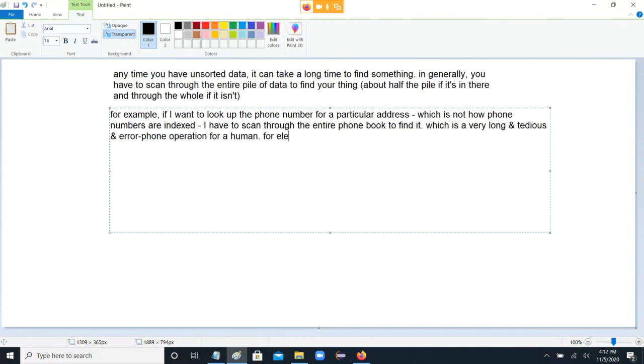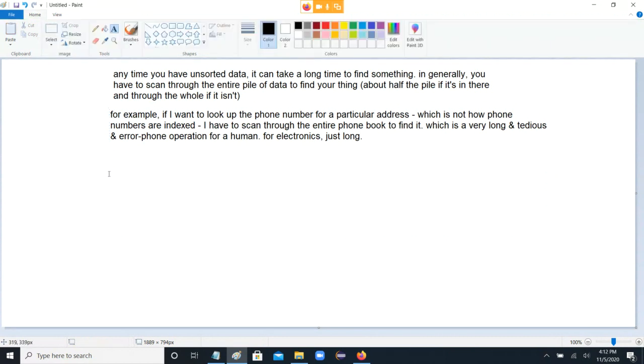For electronics, just long. All right, so that's what happens if you have unsorted data. You don't have a way to find the stuff easily.